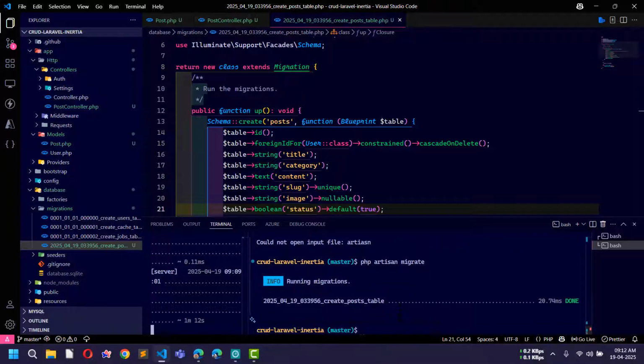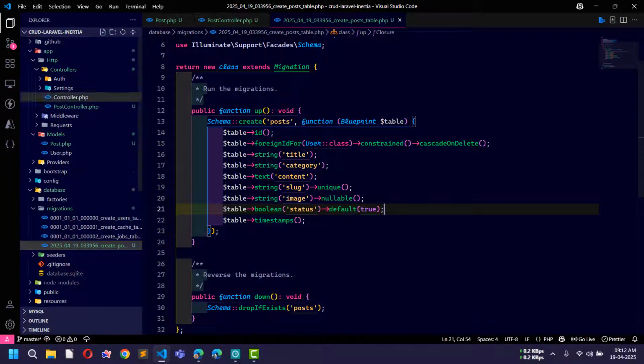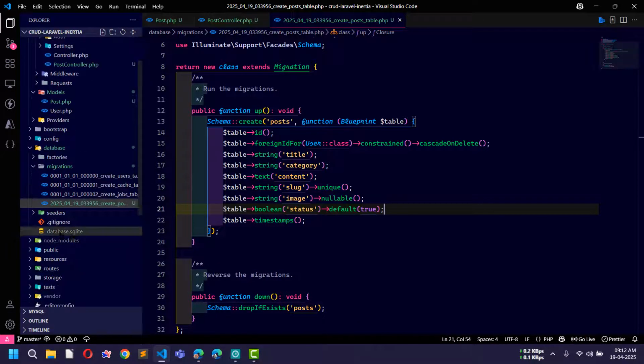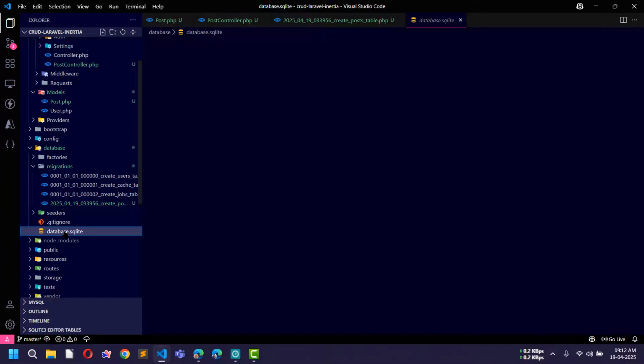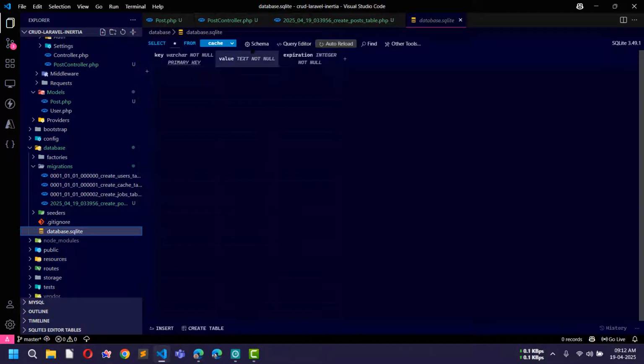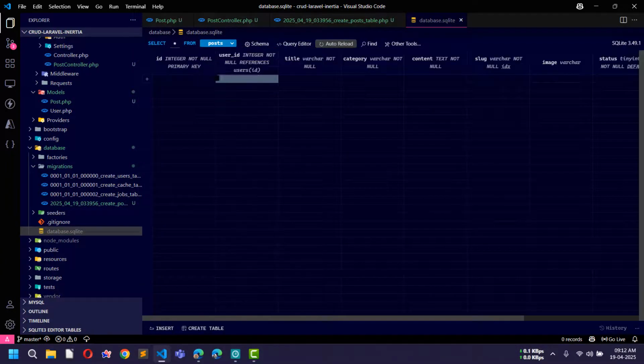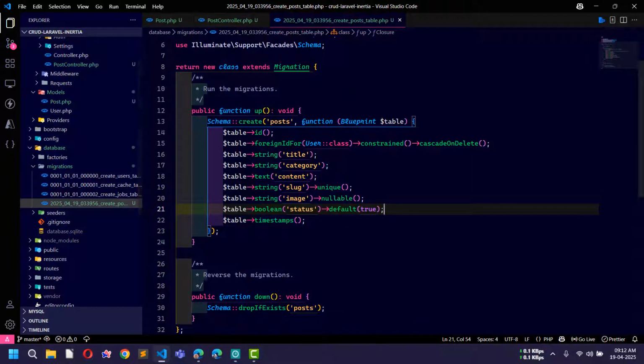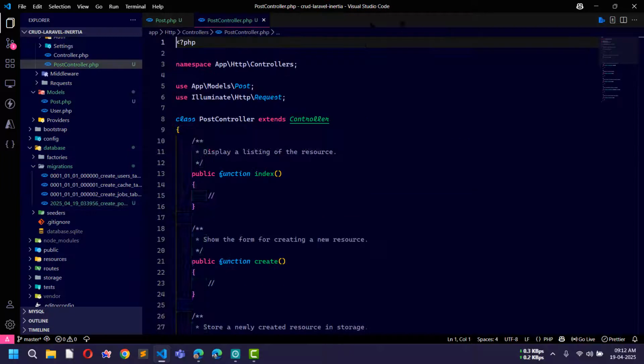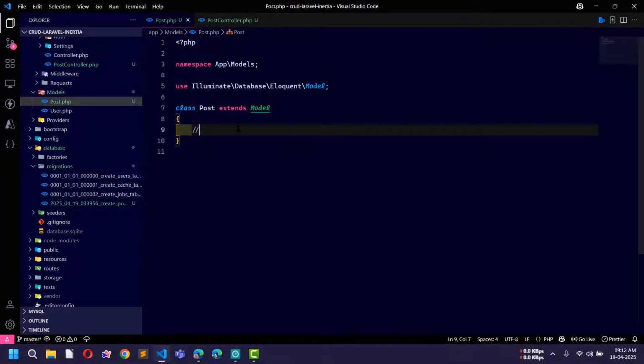Okay, so you can see the migration is completed. Now if I go to database directory and open this database.sqlite file, then here this is the posts table with all the fields.